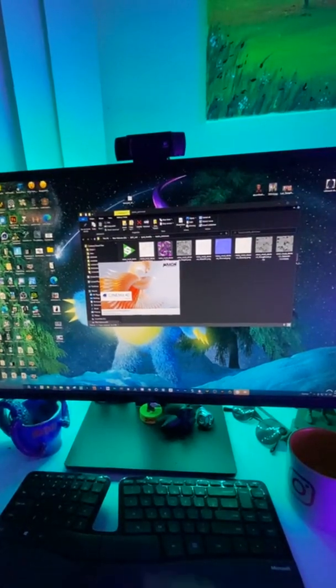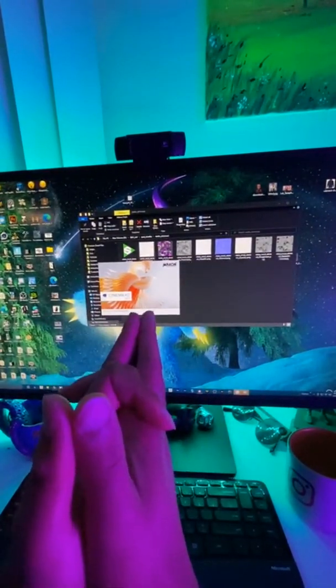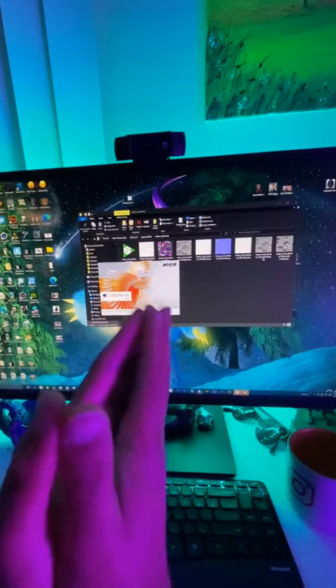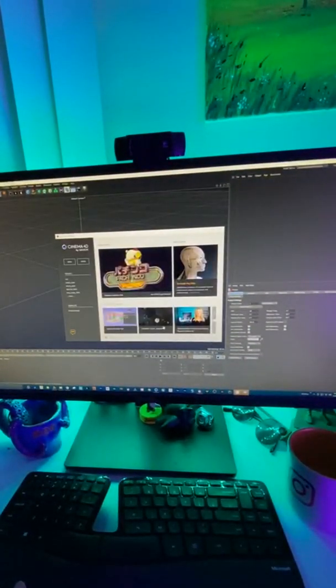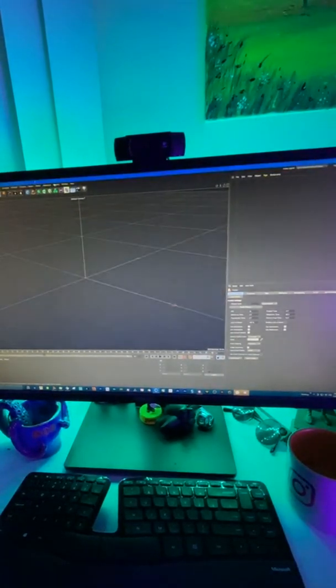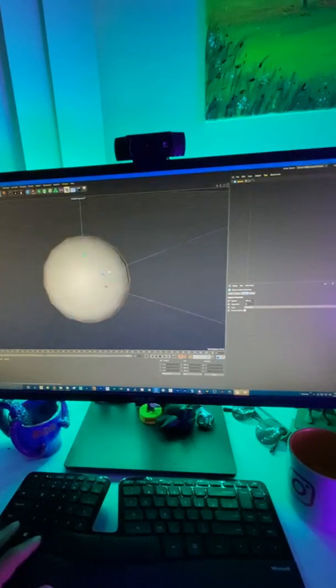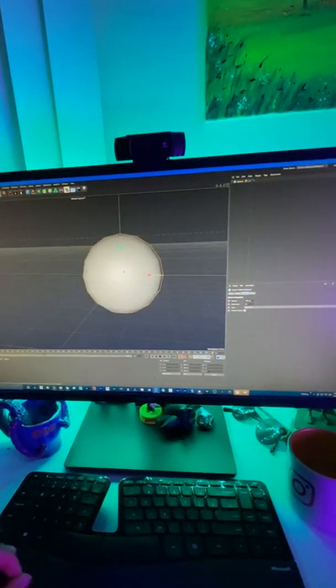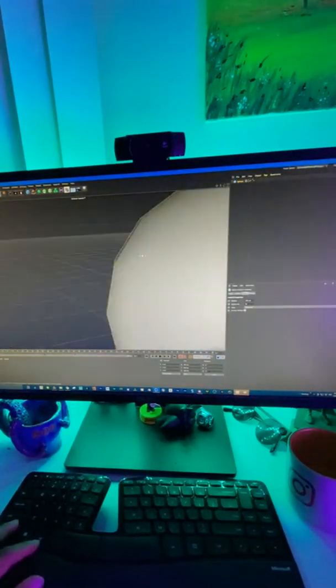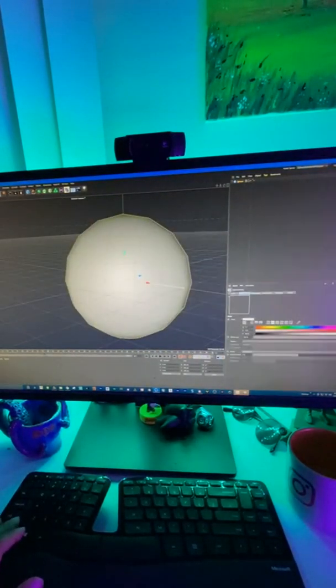So now what we're going to do is open up Cinema 4D, and we have a 2D image. We now have 9 different maps. We're ready to take this up another level in quality. So I'm going to start off with a sphere. If you don't want to do a sphere, you could do anything you want. But for now, I'm just going to do a sphere. And I'm going to display it as lines. And then we're just going to apply our material onto here. So I'm just going to make a new material graph.